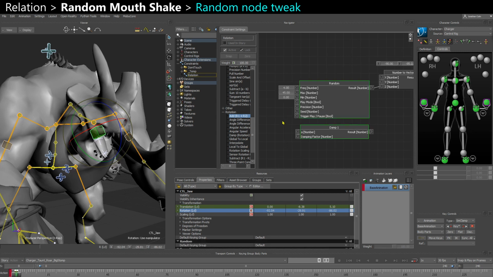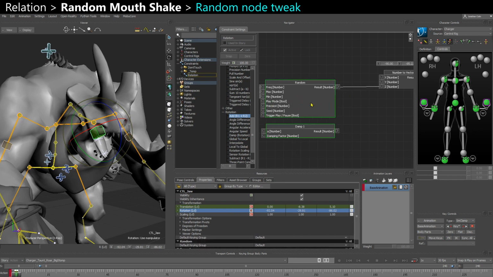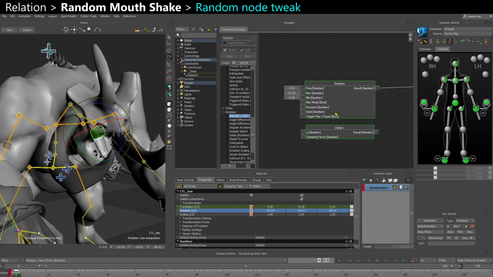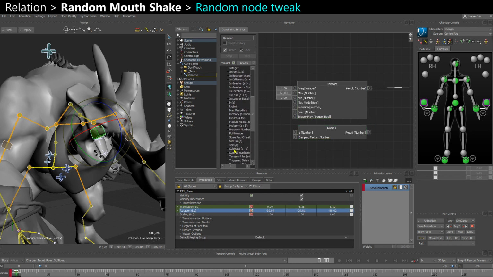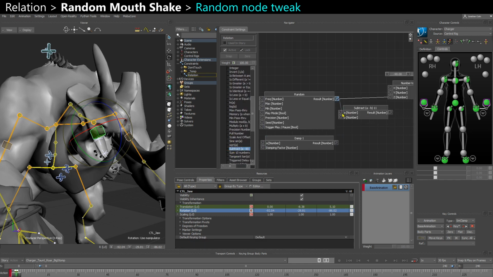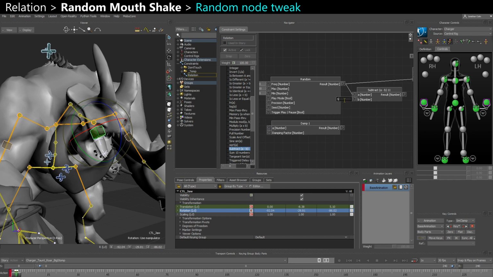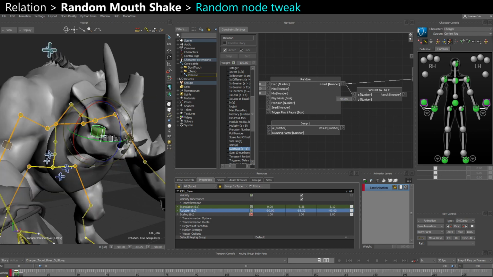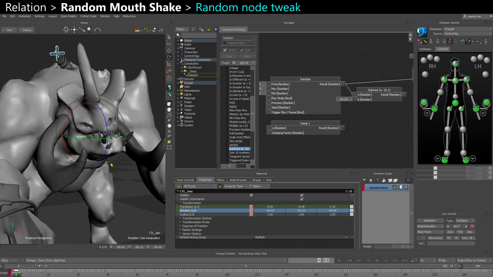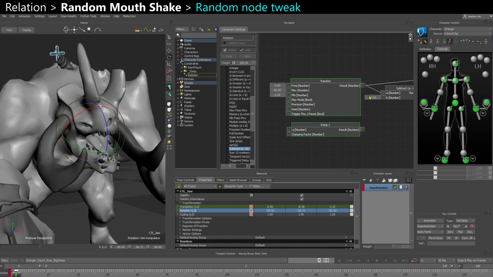So I want to be able to lower that number, so I'm going to do a little subtraction here. Subtract maybe 50. I want it to mostly go down and open up from that reference base pose. Maybe I want it to slightly go over like this, but mostly open up. So I'm going to do minus 50, which is close to 60. I could do minus 60, and if I do minus 60, I know it's only going to open.